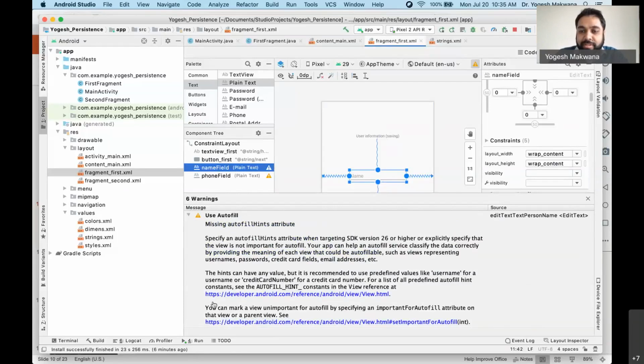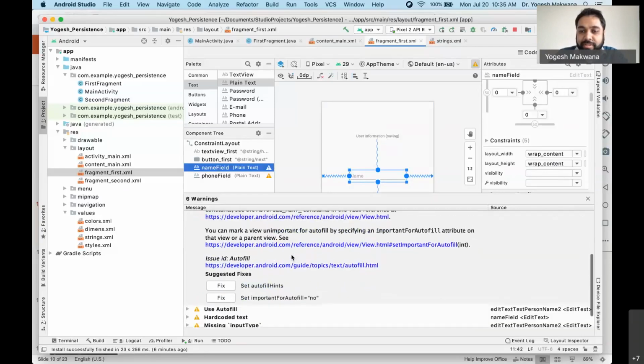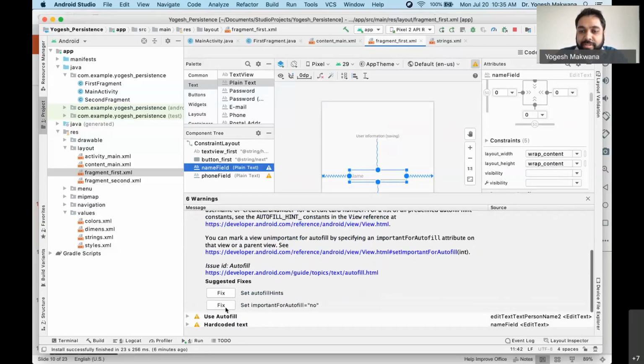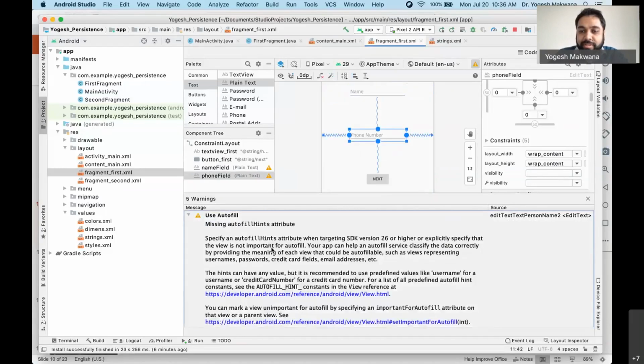Do you want to autofill it? So if you don't want that, you can disable it. Otherwise, Android will prompt for common things. So we can choose the second one, set important for autofill to no. What that does is it will not prompt for autofilling. We're just testing here. The same thing, this must be about the phone field.